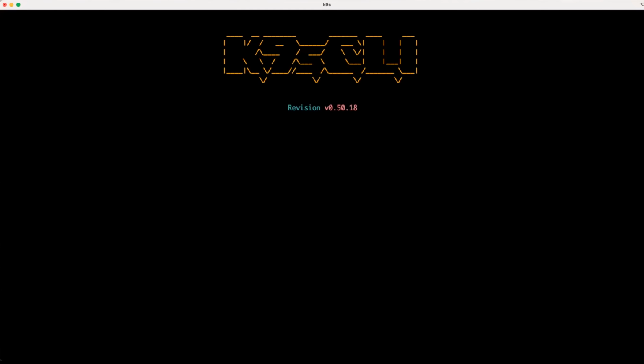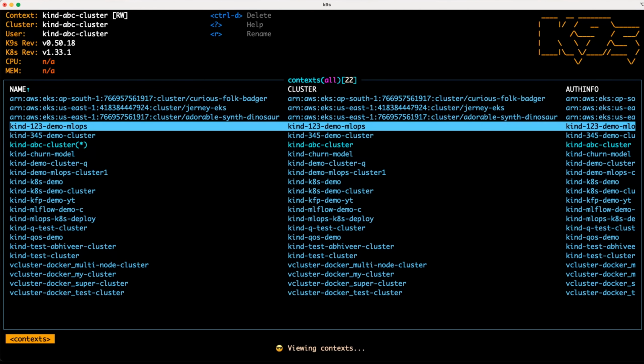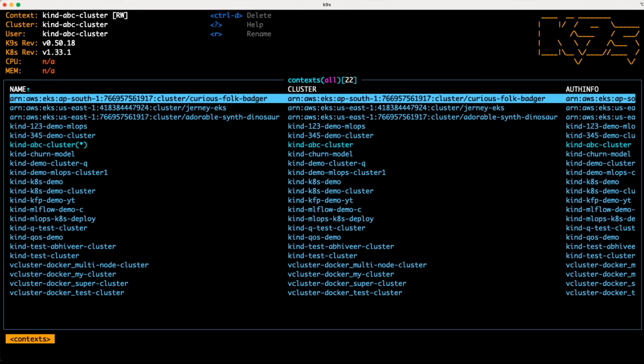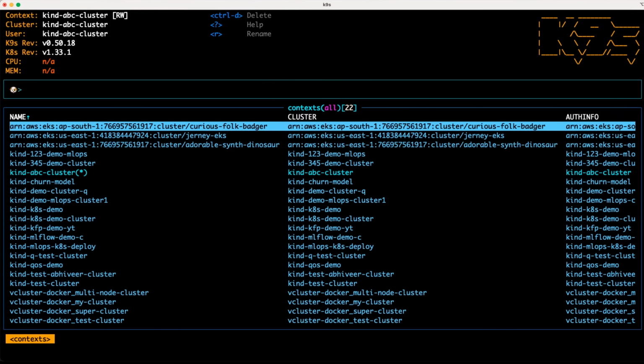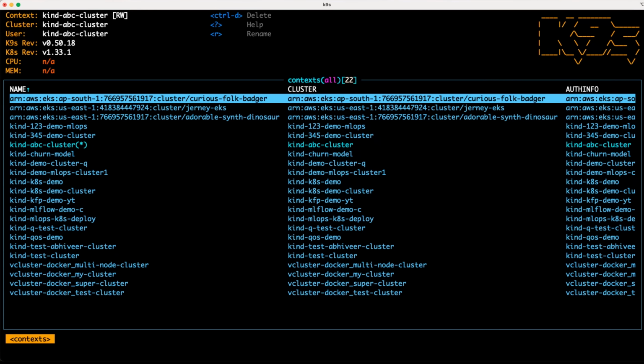Let's do it again to explore more features. Abhishek, let's say I'm on some other page and I want to see the list of Kubernetes clusters. How can I do it? So there are shortcuts here as well. Just press shift followed by colon. Okay, so you get this bar. Within the bar, just run CTX. CTX stands for context, and that will show the list of clusters for you.